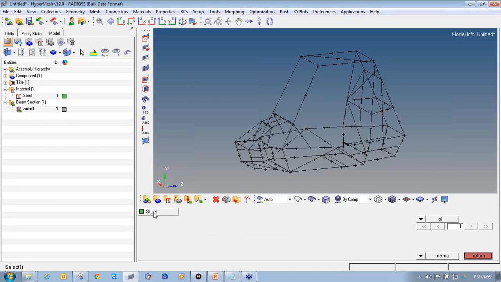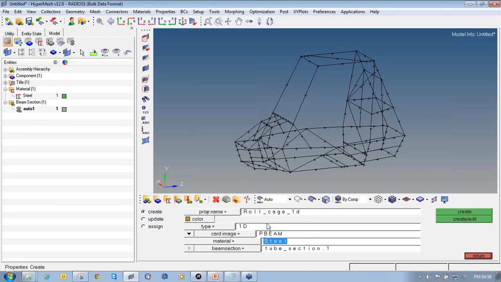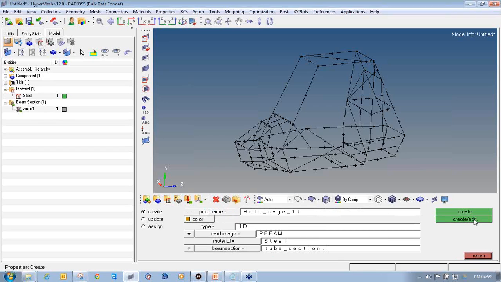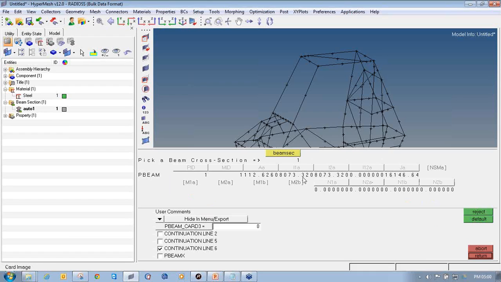Then I select the material because I will assign the material to the property collector. Once I assign the property to the component, my material will also get assigned to all the elements. Then I define the beam section, so my software will recognize the cross section of the 1D element I am going to create. I will select tube section 1 and click on create/edit to check whether it has taken all the required parameters or not.